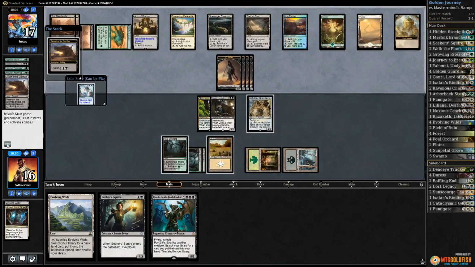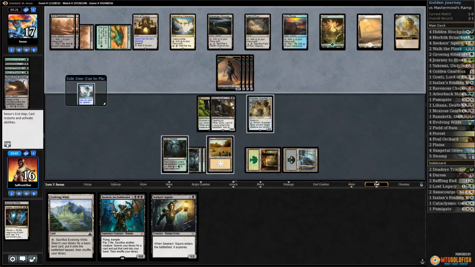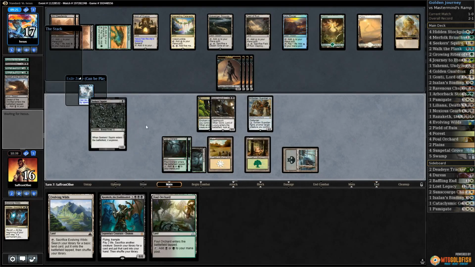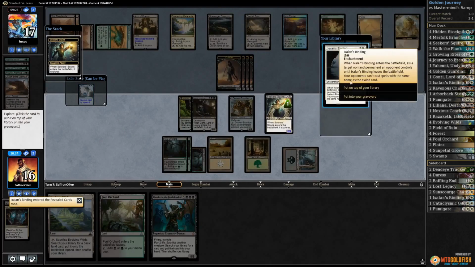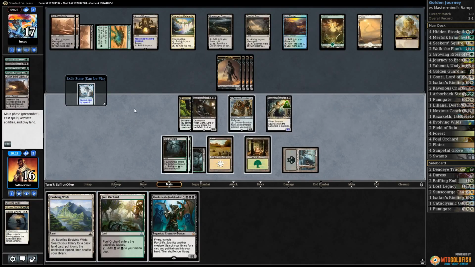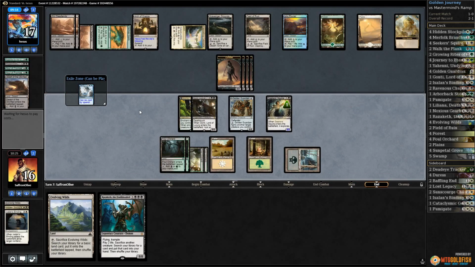Opponent, cycling a desert. Yep. Opponent, jeez, getting frisky. Huh, interesting. All right, no attacks. Opponent passes. Well, let's play Seeker Squire. Go exploring. Ixalan's Binding to the graveyard. Play Foul Orchard. And pass the turn.